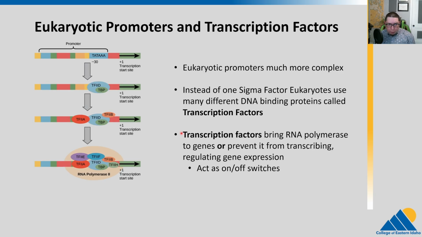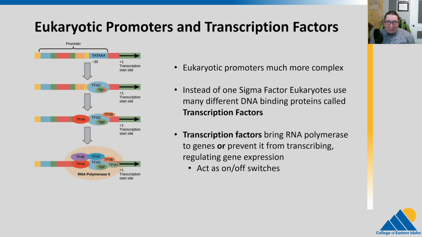Okay, eukaryotic promoters are much more complex than prokaryotic promoters. So here's a eukaryotic promoter sequence, and you'll notice that there are all different sorts of regions in here, and also just the transcription machinery is much more complex. There's a bunch of generic transcription factors that come in and bind to these different regions.